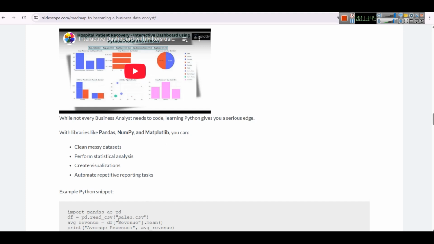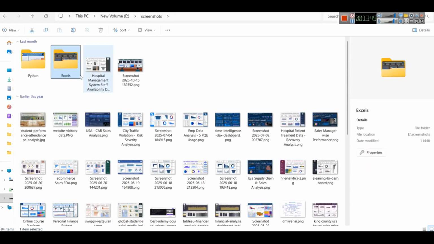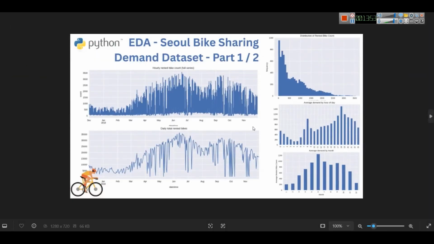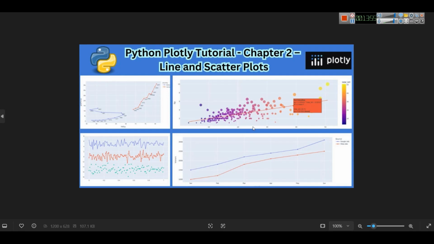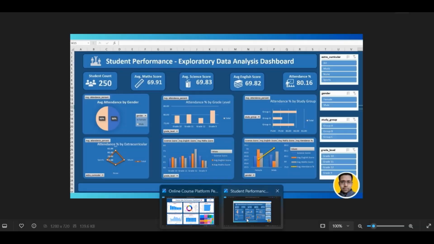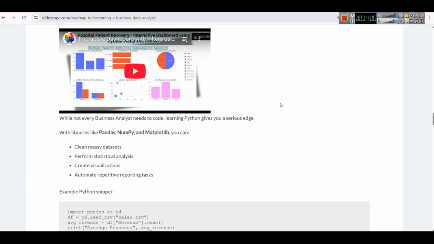So let me see if I have some examples for you. Obviously, you can see they are not looking as good as they will look in Excel or Power BI, but we have more control, and its purpose is entirely different.